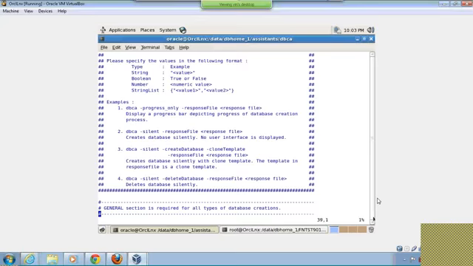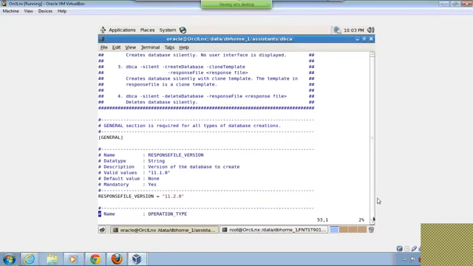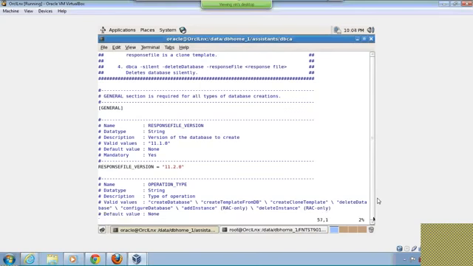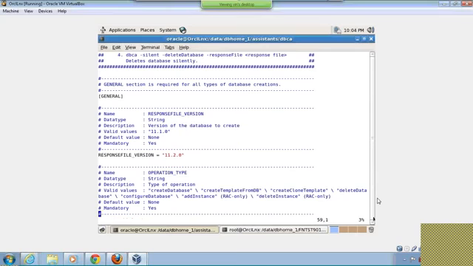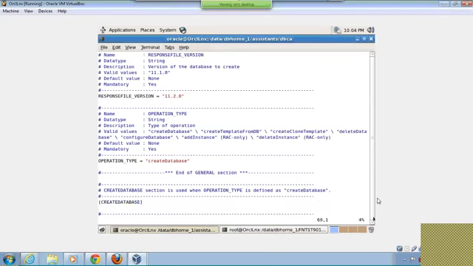Scroll down. The response file version is 11.2.0 because that is the version of the Oracle software that we have installed. Operation type is createDatabase.